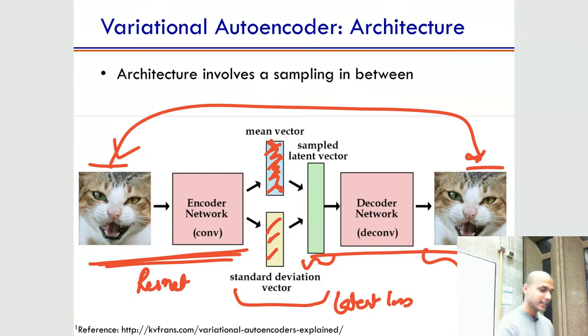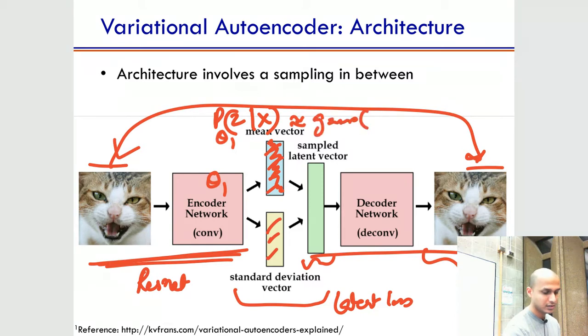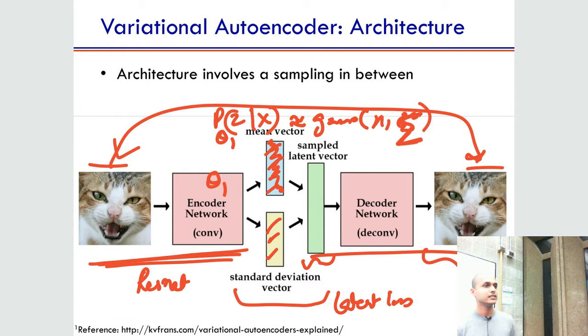this is actually the conditional probability, right? This is the probability of z given x, at a given theta, let's say this is called theta 1. I'm saying this has to be close to a Gaussian with some mean mu and sigma squared, whatever sigma. This mu and sigma should follow the mean vector and the standard deviation. If you change thetas, this conditional probability will be different, right?